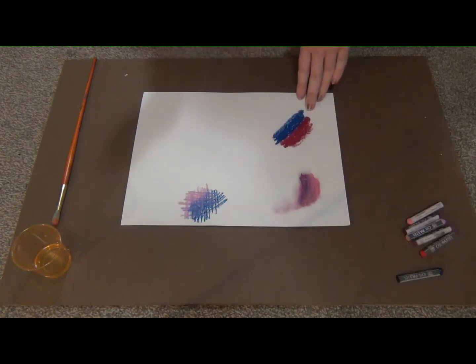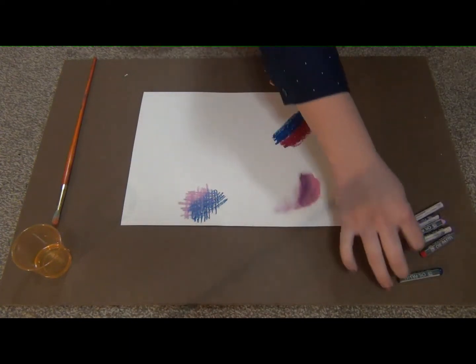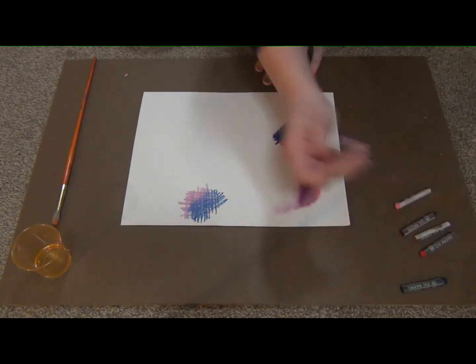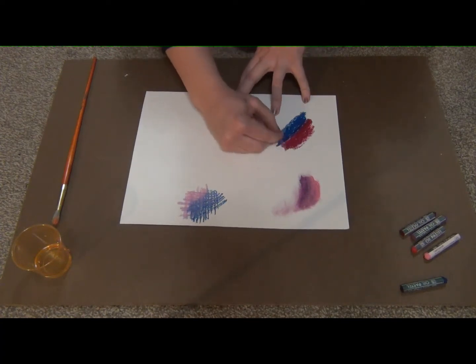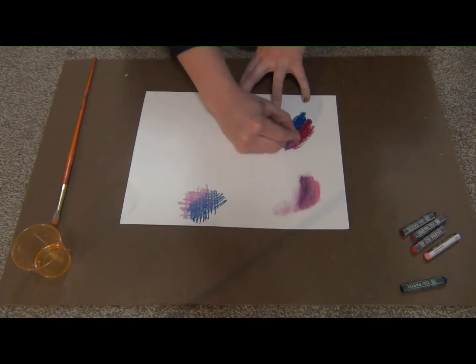Now if I want to incorporate these two together, I can just grab a third color, usually a bit of a lighter color to go on top. If you put too dark of a color on top, it might obscure the colors below. But just coloring heavy again with this on top of both of these, it starts to bring those two separate colors and blend them into a new, different color.